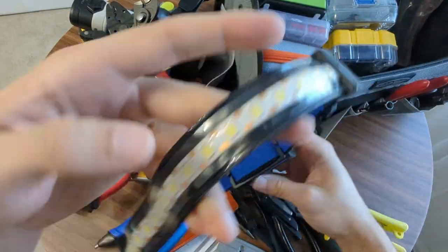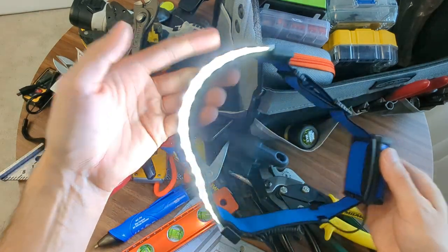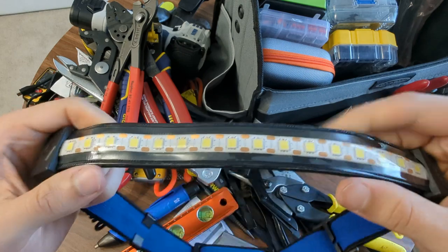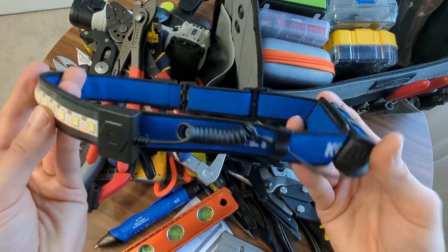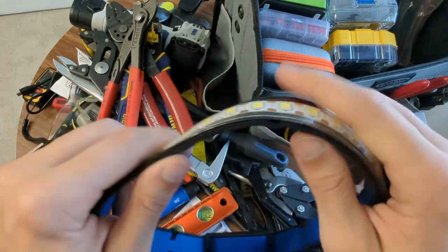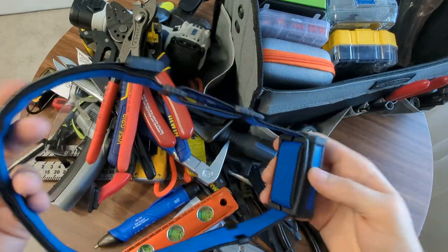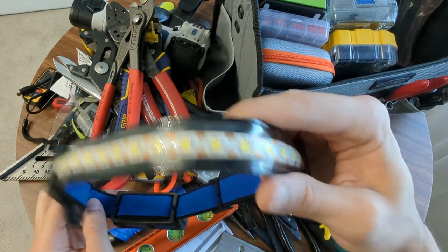This is one of my favorite things - it's an LED strip headlamp and it is bright as hell. It goes on your head. It's flexible, protected with a clear coat, and the battery is on the back - totally rechargeable. I have nothing bad to say about this. It's great, especially when you're trying to be hands-free with electrical stuff when you have to turn off the breakers. I just picked this up at Lowe's, not expensive, but definitely worth it. I actually used this camping as well because it's just that good.